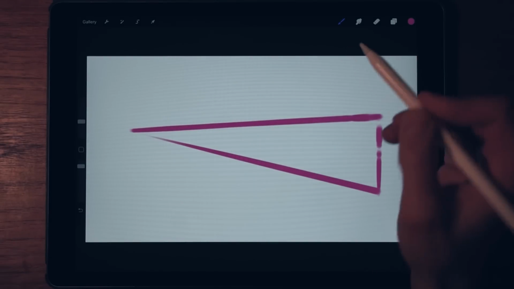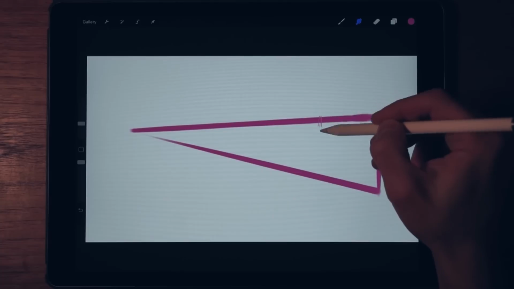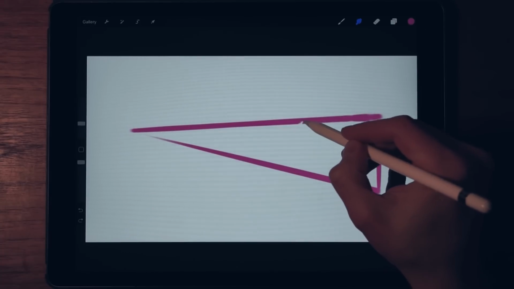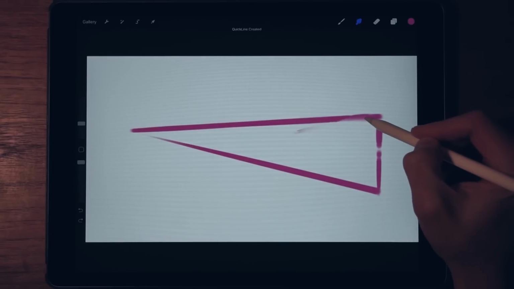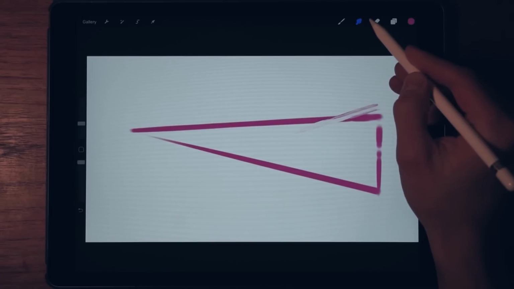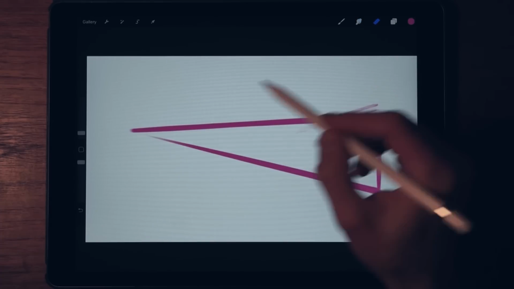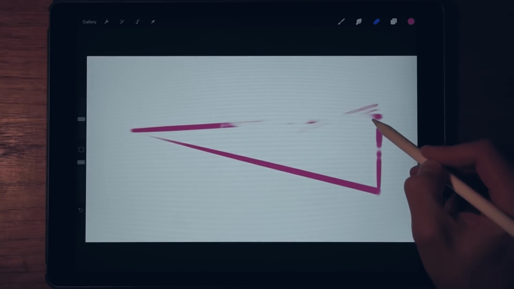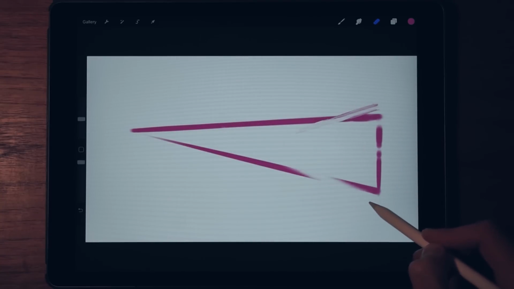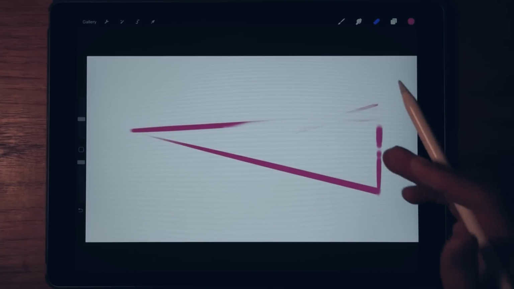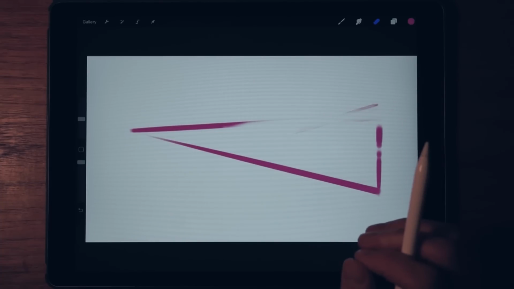Now, the quick line tool also works the same way with the smudge tool. So if you do a smudge like this and you're trying to keep it very straight, you can snap to a quick line and do the smudging that way. It also works the same with the eraser tool. So just try to erase a straight line and then hold and it snaps to a perfectly straight line. Now let's undo all of these changes and go back to a blank state.